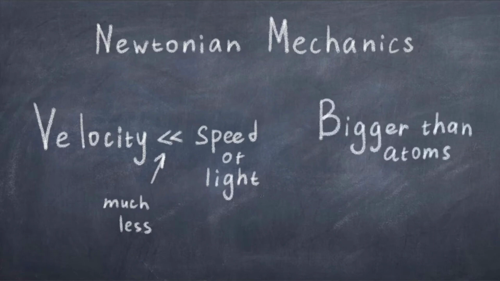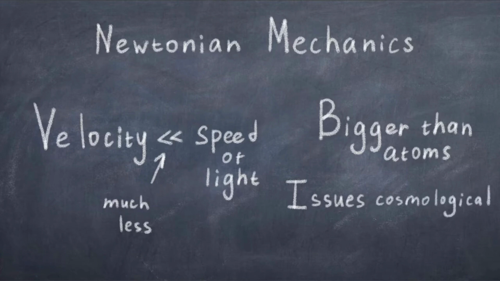Furthermore, the applicable scale is everything bigger than atoms, not including atoms. Of course, it depends on what you look at if the quantum effects become too large. So the exact region of applicability is not completely clear. At cosmological scales, Newtonian mechanics may also start to give you significant errors. It should be clear from this that for most real-life applications, Newtonian mechanics is sufficient for many things.